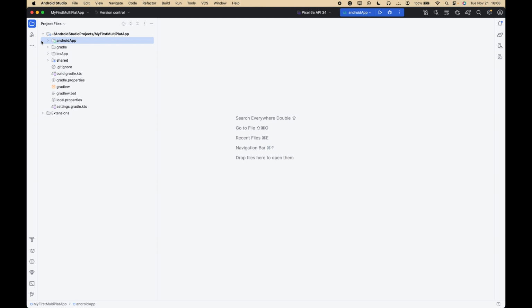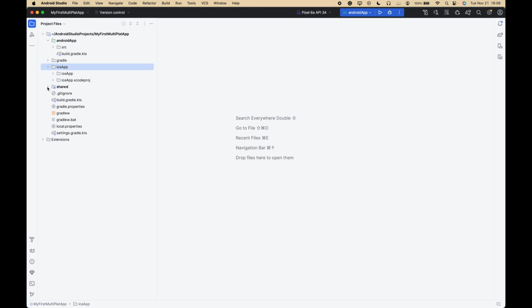It uses Gradle as the build system. And there is another module called iOS app. This is the second module which is available. And this iOS app is an Xcode project that builds into an iOS application.